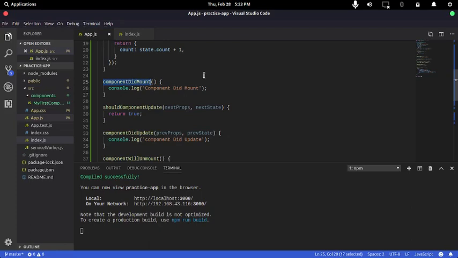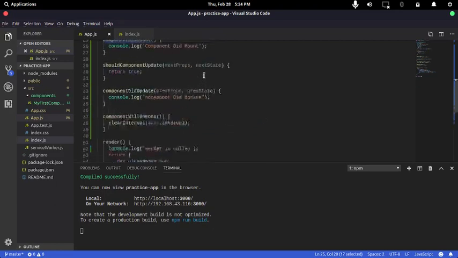Now what this also marks is that currently React is not performing any action on the web page. So currently React is not doing anything on your web page, it's already rendered the document, and now you can do things. If you want to play with the document, then you can do that here.